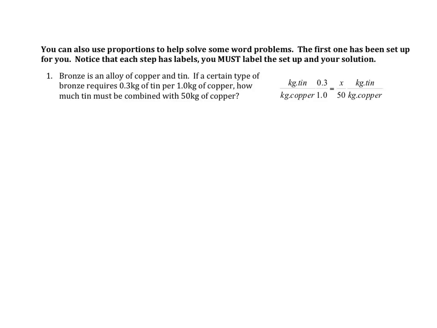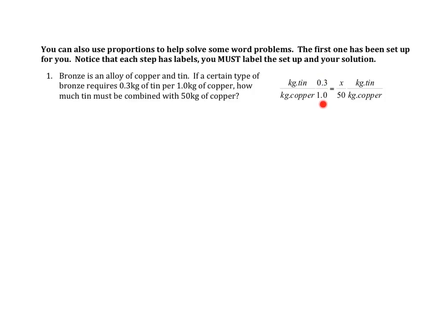Whenever you're comparing things, this is an example of when you can set up a proportion to solve them. This first part, 0.3 kilograms of tin per 1 kilogram of copper, those 2 things go together. So I've got 0.3 over 1, and the 0.3 stands for kilograms of tin. So over here on the left, I've written kilograms of tin, and then the 1 stands for copper, so I have kilograms of copper. This side of the proportion I set up as tin over copper, and that's the first ratio.